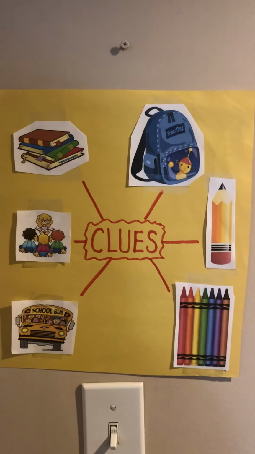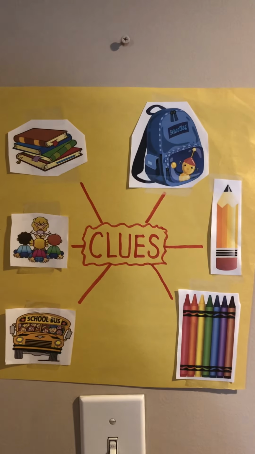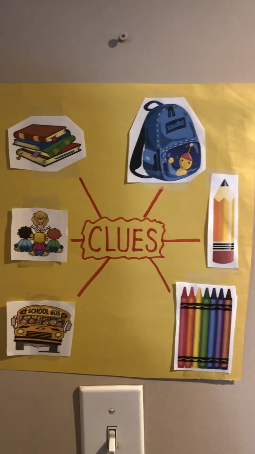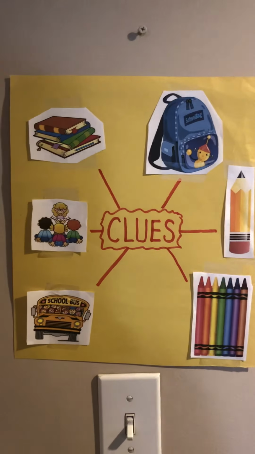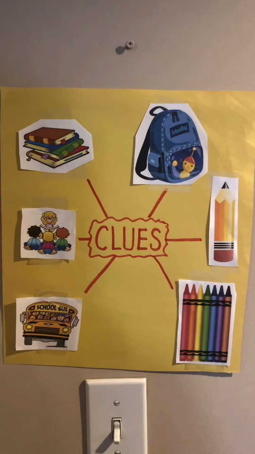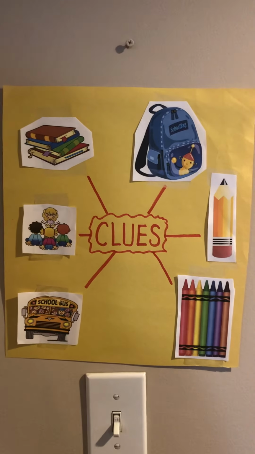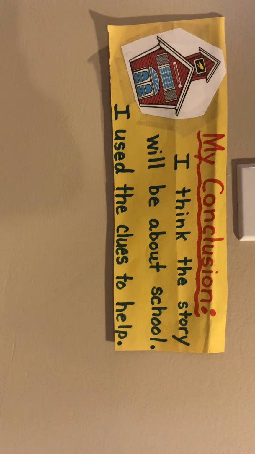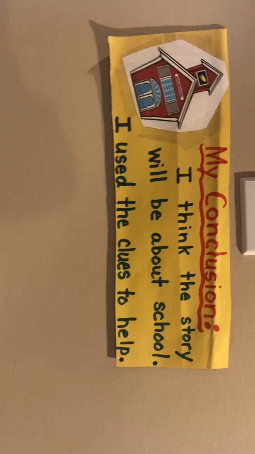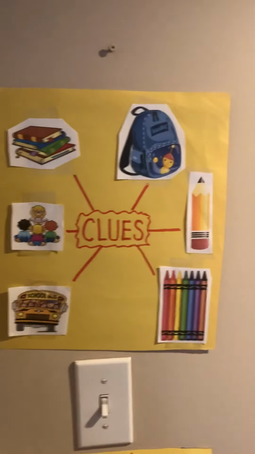Wait a minute. Going to the doctor, who said that? No, there's no clues up there about a doctor. I don't see a stethoscope or a thermometer. Oi, oi, oi. What? Easter? Who said Easter? Seriously, do you see any clues up there that have to do with Easter? No. Wait a minute. I see someone raising their hand back there. Tell me, what do you think it is? Oh, so smart. Yeah, your conclusion probably is that I think the story will be about school. And I bet you used all of those clues to help you figure it out. Very good. And your own knowledge.